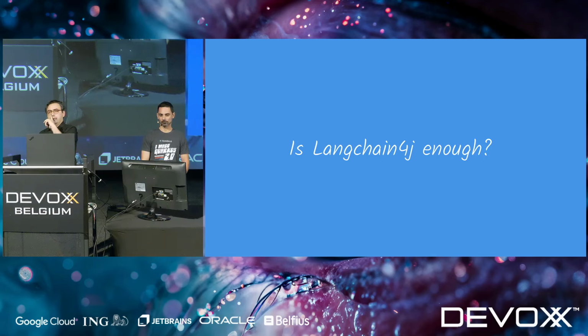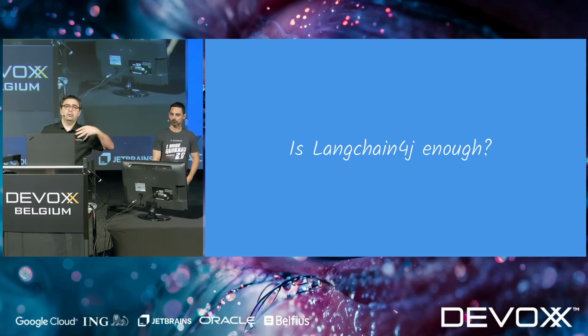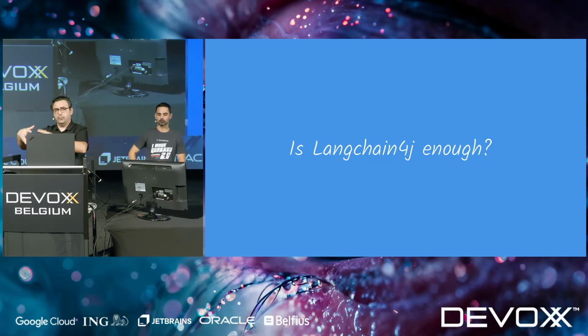So now the question is that, okay, cool. We have LangChain4j, we don't need anything. Well, it's a toolkit, and using a toolkit is at your own risk, because sometimes you need to integrate everything. It's like when you are dealing with a database, won't you use only JDBC, or you use something a little bit higher abstraction like Hibernate, and even Hibernate with a connection pool which is managed by your framework and so on. You need this.